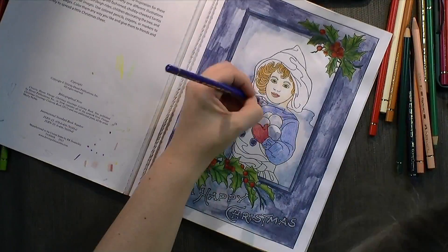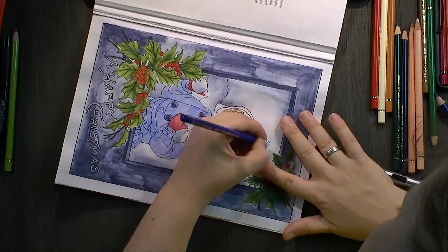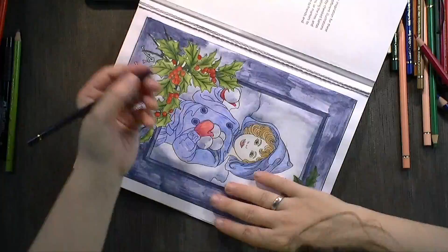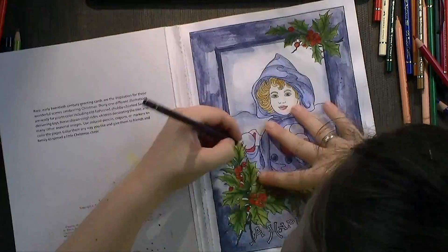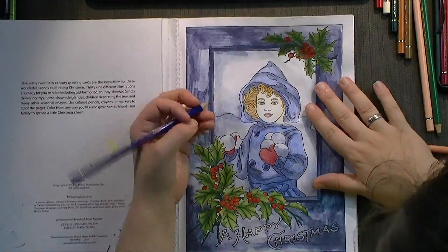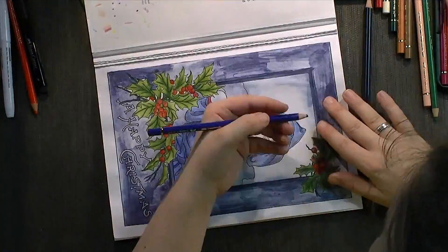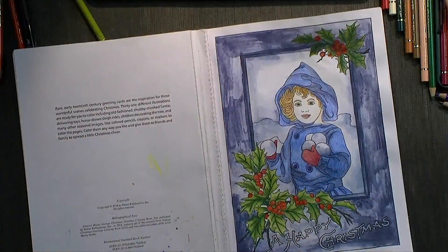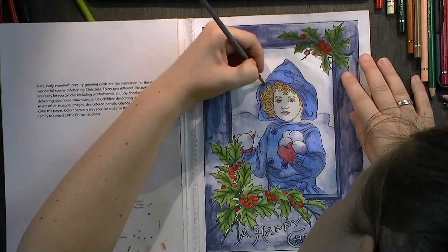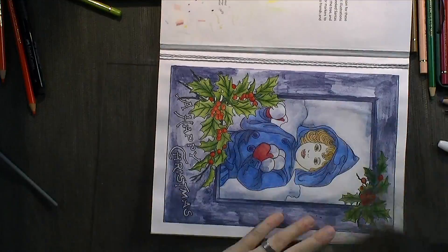For the girl, I did use more of a blue coat. I didn't go with the traditional Christmas colors for her, but I did color her very vibrant with blue and red, and she has a very lovely honey-colored hair. She also has a very lovely eye color, which is pretty much the same as the hair color but with a bit of green in there. I wanted those holly berries to sit even in front of that, because the frame is pretty much decorated with natural holly berry parts of the bushes. So there is my page for today.